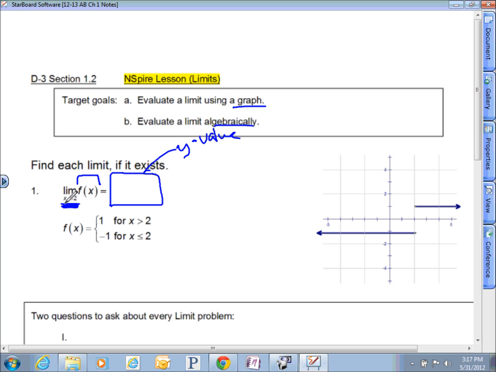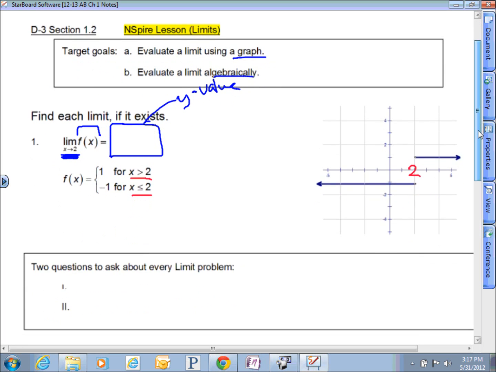So what we've got this time is this f of x function. It's defined as 1 when the x values are bigger than 2, and negative 1 when the x values are smaller than or equal to 2. So this is obviously a split function, and the split is taking place at the value where we're asking about the limit. What you're going to find with limits is that kind of thing happens a lot because we're trying to figure out behavior of graphs. That's really the function of what limits do, they tell us about the behavior of graphs on specific values.